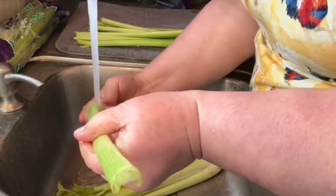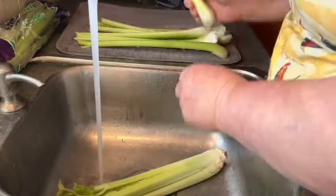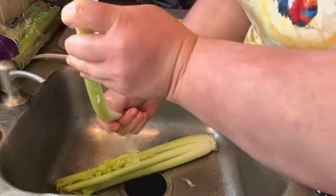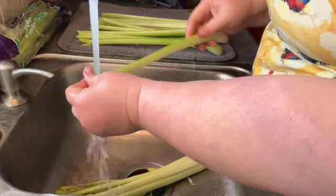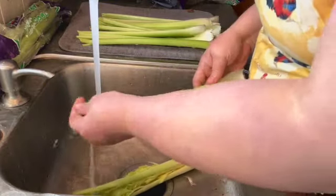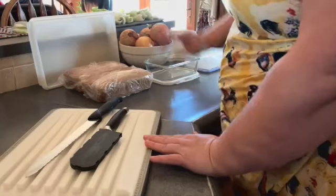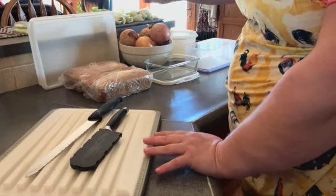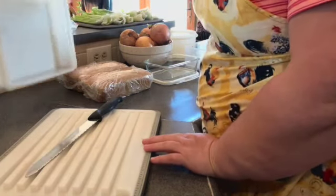I've also tried dehydrating it. I wasn't happy with that either. However, frozen celery works really great in soups and stews and casseroles. And celery, amazingly, will stay pretty fresh in the refrigerator, especially if you put it in with cold water. We've got our celery washed, and I've got it sitting here on a clean towel to dry a bit. And we'll start prepping it here in a bit.